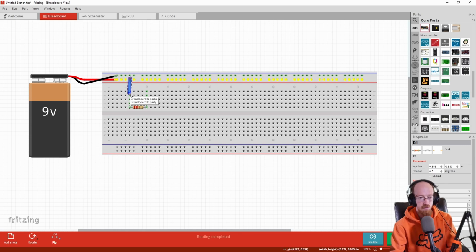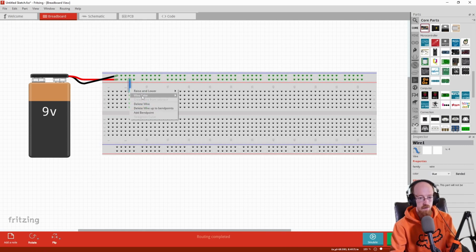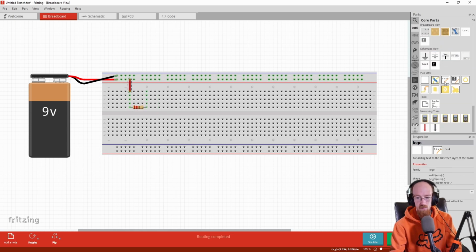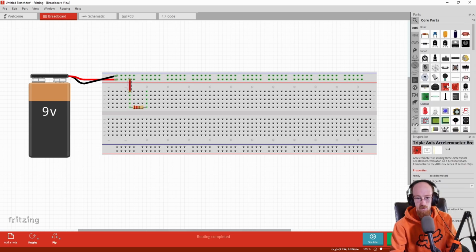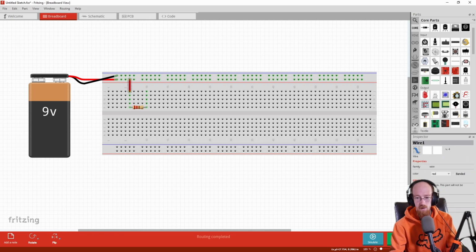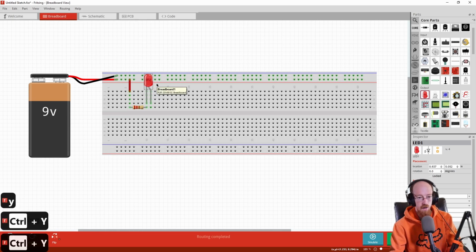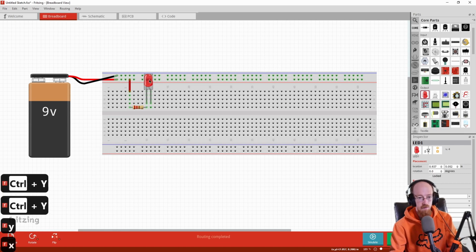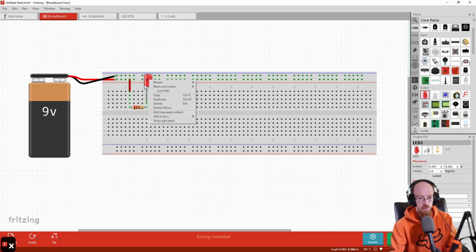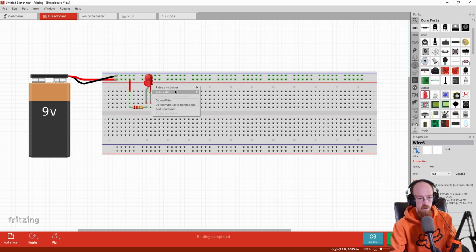Let's move the resistor over here just so everything's near each other. We'll link up the resistor to positive, and we can recolor the wires to red or whatever. And we'll put an LED through this. So we'll look for an LED really quick. There's an LED somewhere on here. Right here, LED. And this one, I can't remember how you flip these. It's either like Control Y or X or something. Oh, maybe there isn't one. Flip. There we go. So now we've got our anode, and then we'll hook up our cathode to go to negative, and we'll change this wire color to black so it's clear that it's going back.